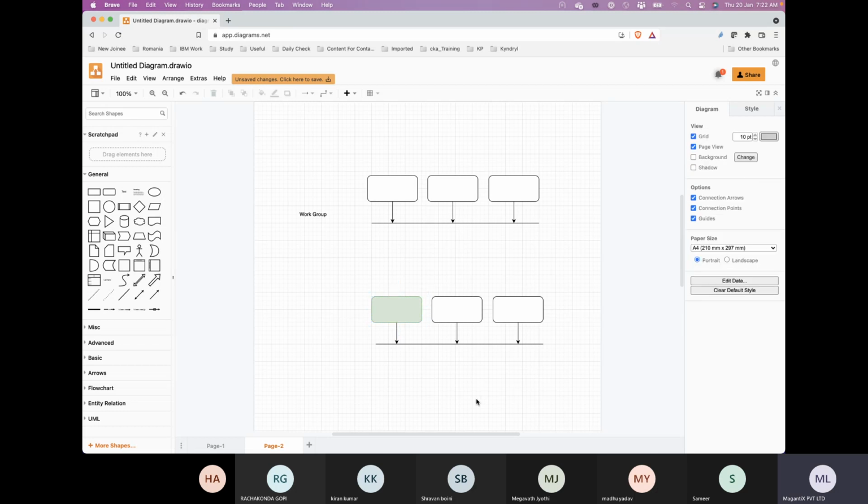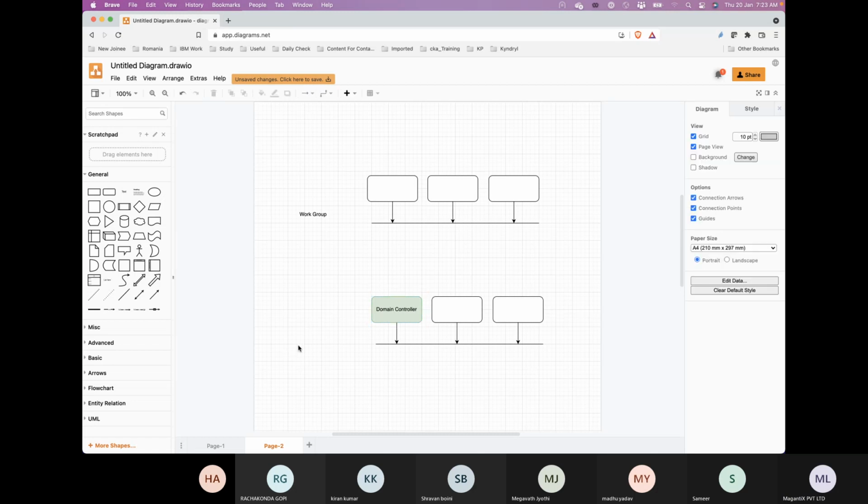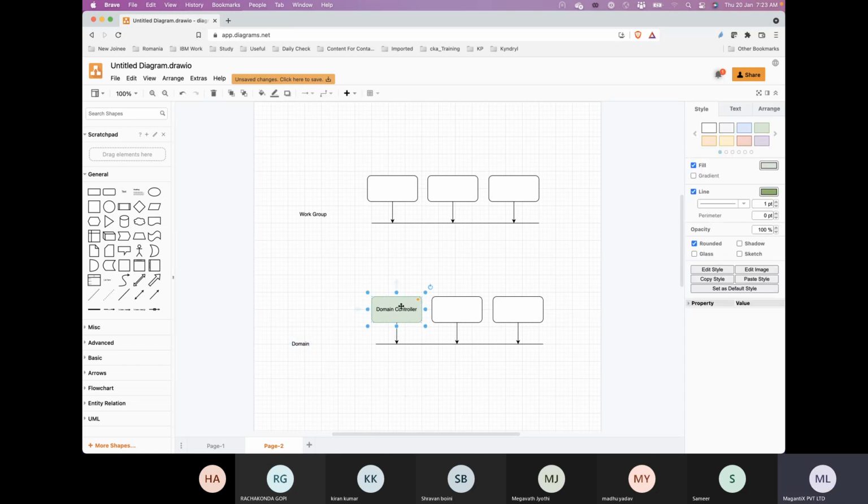So now don't think it is a group study. Think it is a classroom. In a classroom, you will have a teacher, and in this you will have a domain controller. And this kind of setup is called a domain. So this guy will put rules around and everybody else should follow.